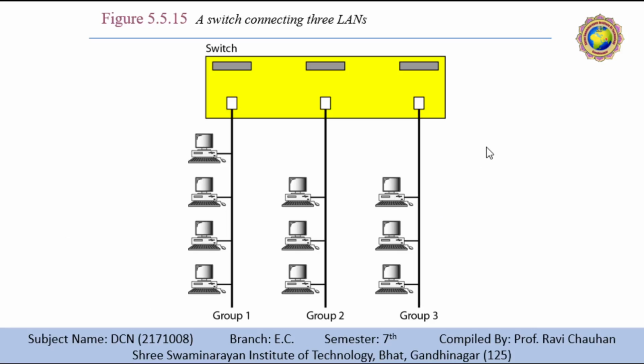But what would happen if the administrator needs to move 2 engineers from the first group to the third group to speed up the project being done by the third group? The LAN configuration would need to change. The network technician must rewire it. The problem is repeated if in another week the 2 engineers move back to their previous group. In a switched LAN, changes in the work group mean physical changes in the network configuration.